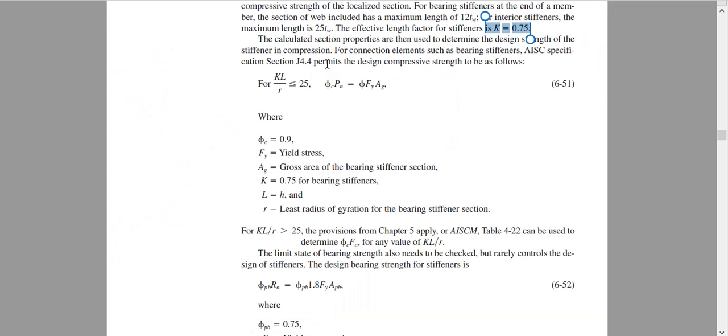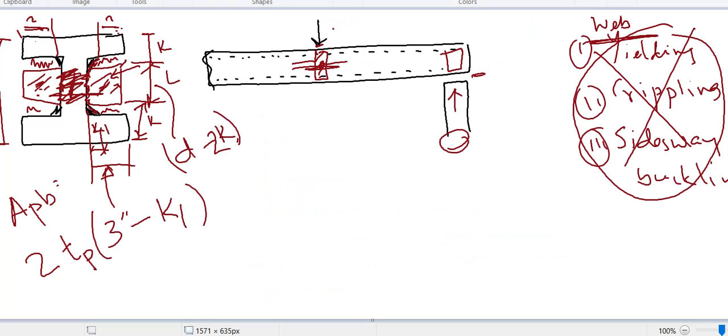Okay, so we know what is K, we know what is L, the length of the column or stiffener, very small length. What is R? Radius of gyration. That is the challenging part for stiffener design. Let me write it down. R is square root of I by A. What is I? Moment of inertia of my combined column here or here, the combined moment of inertia, and A is also the combined area here and here.